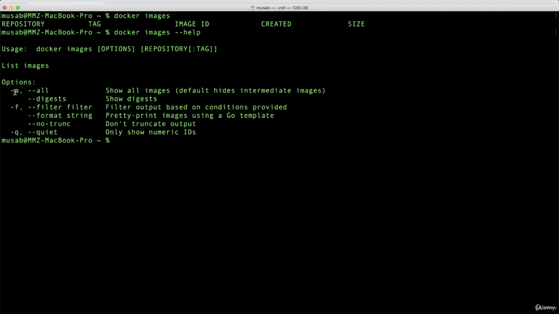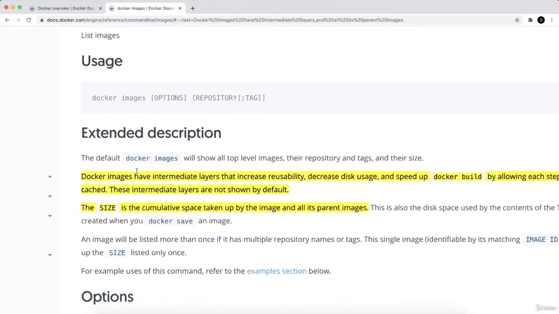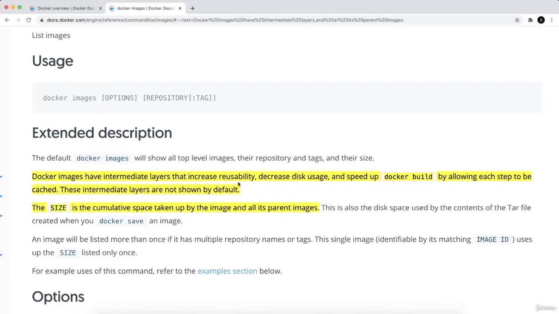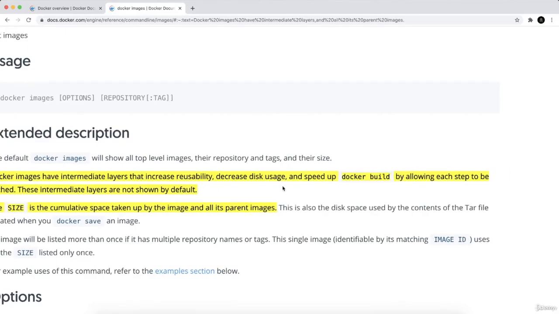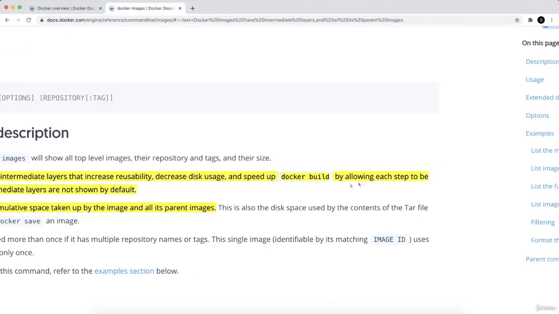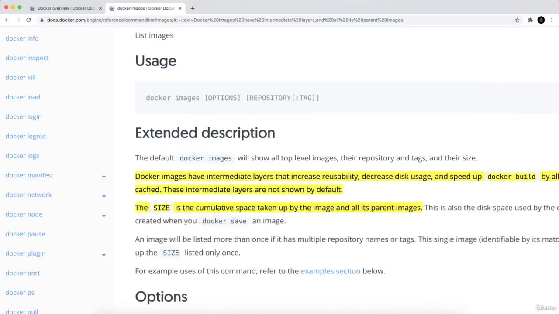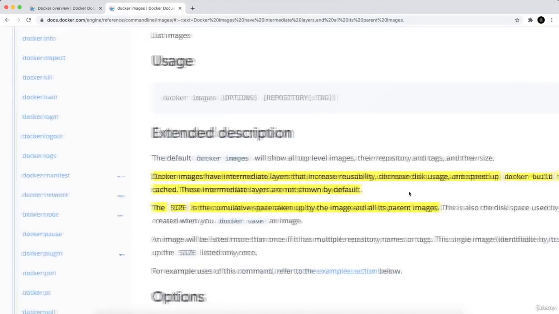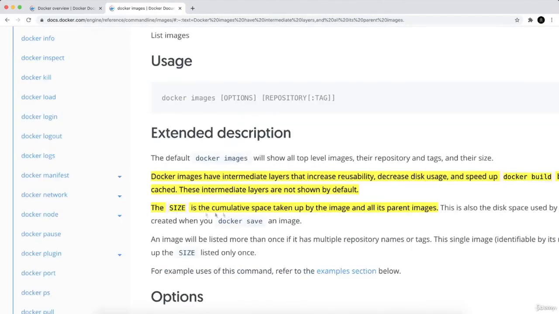You can see here -a or --all, to show all the images, as by default it hides the intermediate images. Docker images have intermediate layers that increase reusability, decrease disk usage, and speed up Docker build by allowing each step to be cached.